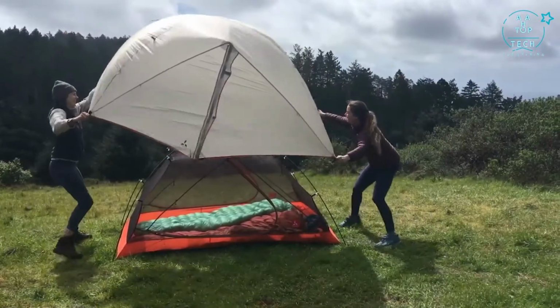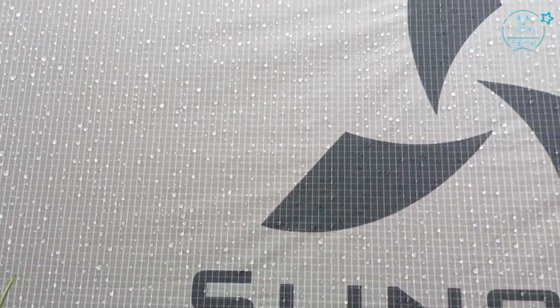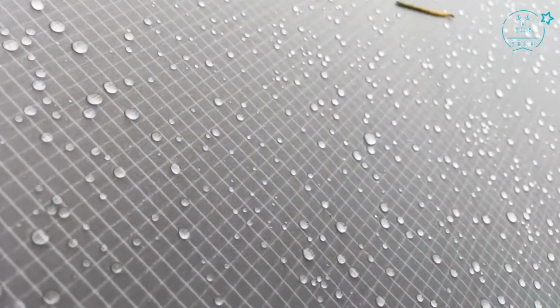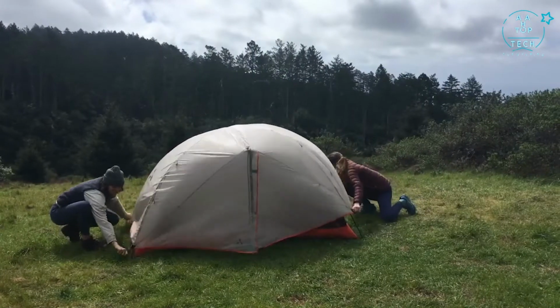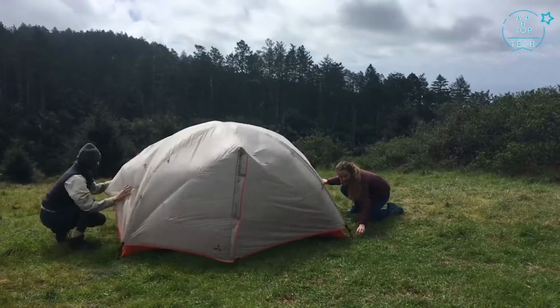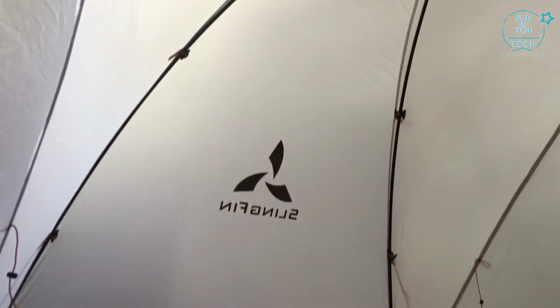The silicone-coated fly is free of polyurethane, which won't degrade over time or produce that old tent smell that PU coatings give off when they break down. We use a Type 6.6 ripstop nylon in the Portal's fly, which has superior tear strength, UV resistance, and abrasion resistance compared to standard nylon. Unlike PU coatings, silicone won't absorb water, so it pitches drum tight and stays that way. The fly can also be pitched by itself with the optional footprint or tub floor with a minimum weight of only 2 pounds, 2 ounces.